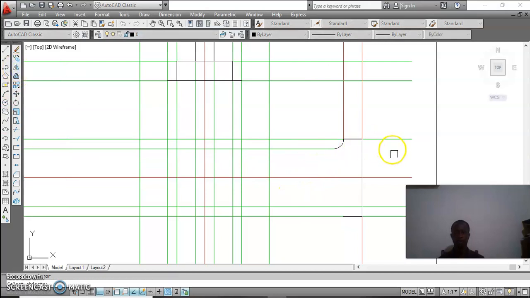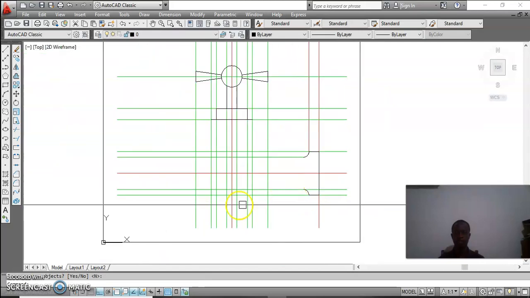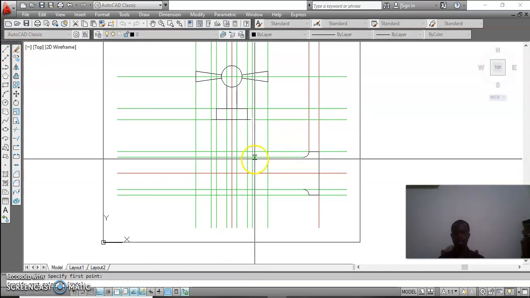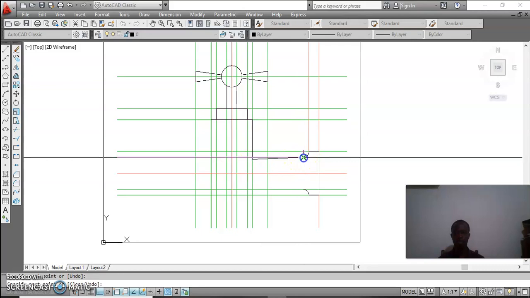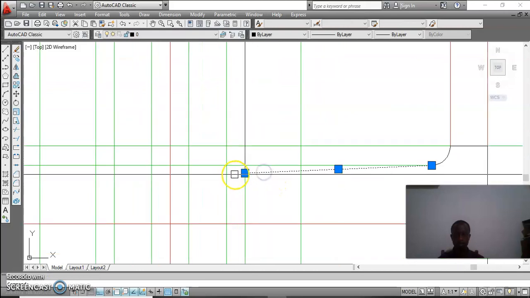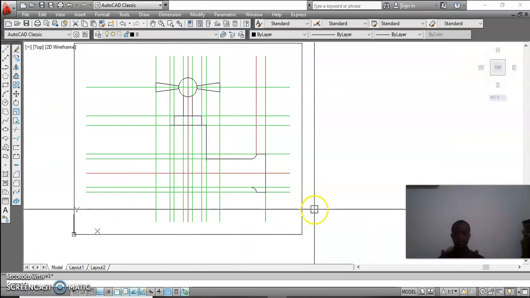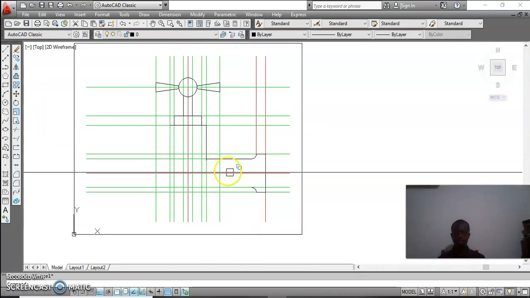From there I can mirror. And select this as my center line to get it here done. So from there, if you look at the drawing, this line is there. So we have a line from here to here, and then from here joining here. Sorry. Here, like this. So basically, that's that.